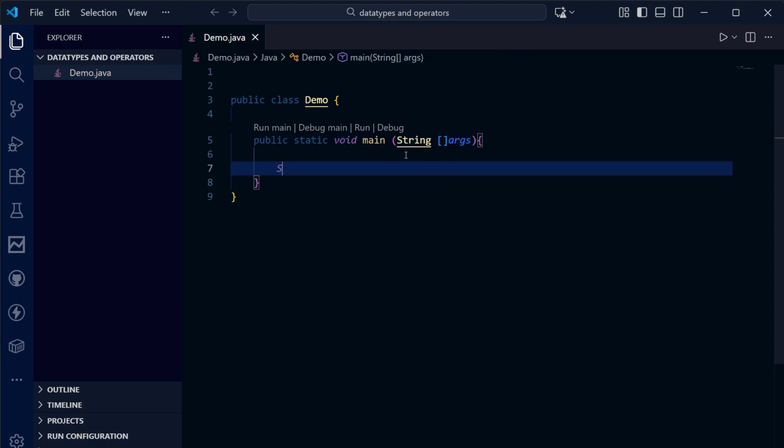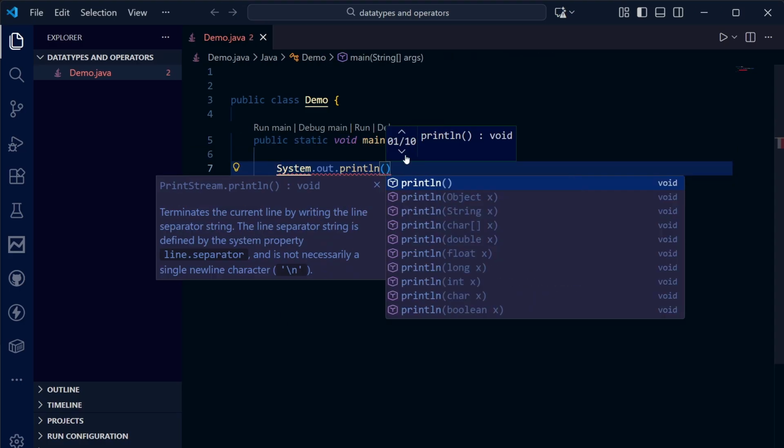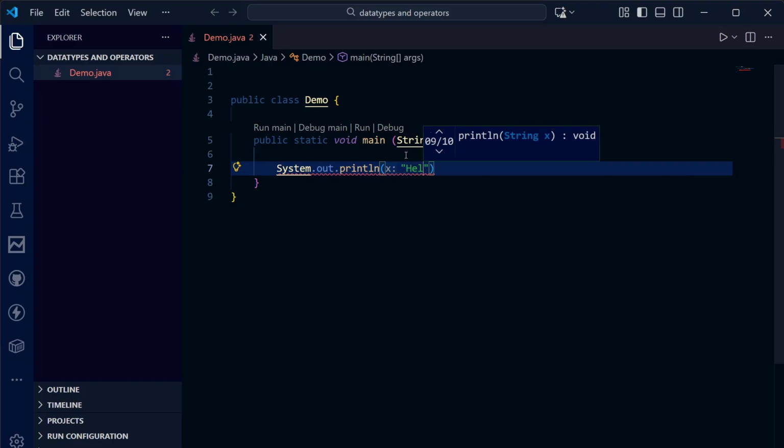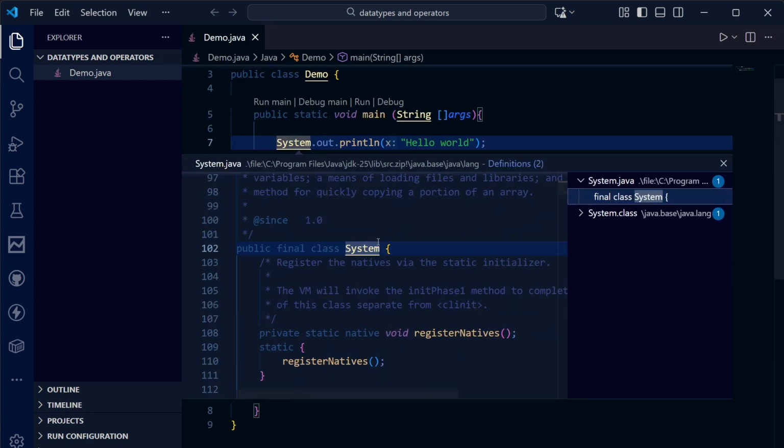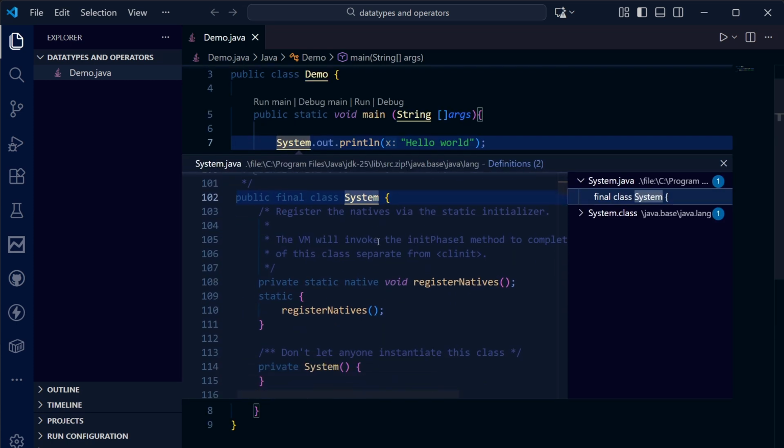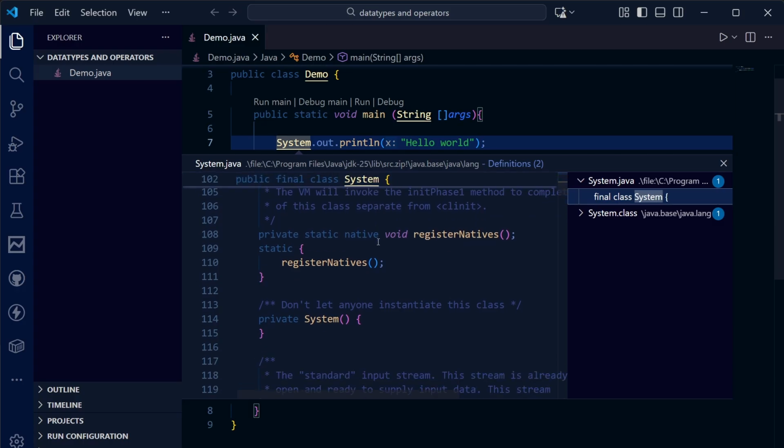Now, if you want to print something, you can write it like this. Inside, you can pass Hello World. This is the syntax that you need to write. System is a class. If you want to see this class, you can Ctrl and click on it, and it will show all the classes and its methods.